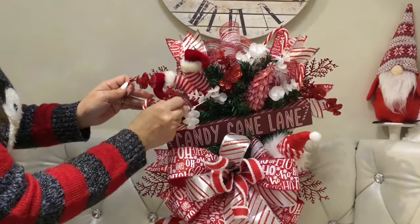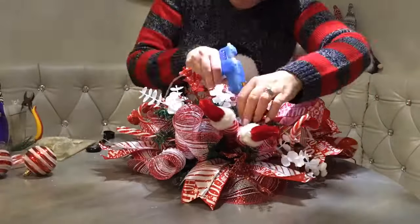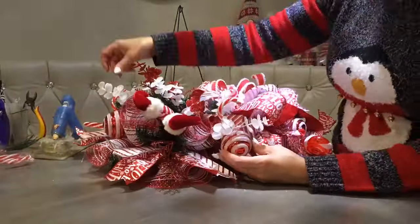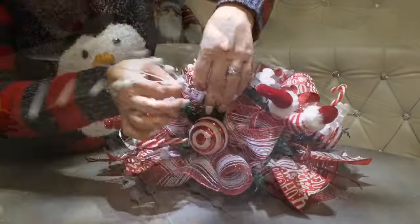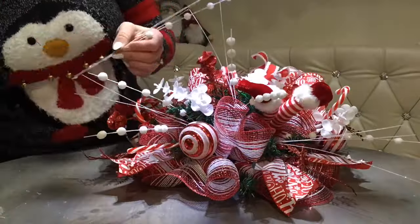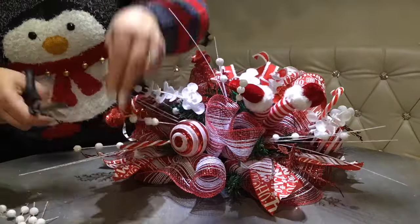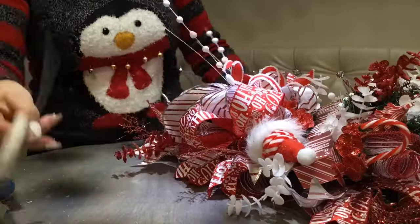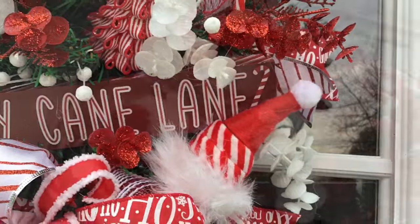I don't like the sequins, so I'm going to use the stripes that came with the headband, wrap it around, and cover the rest with some red felt I had on hand. We add hot glue and attach the hat at the bottom. Then you add any other ornaments you might have. Next I'm going to add the candy canes all around the sign. I'm cutting apart the picks and adding them throughout the wreath for some extra color. Once you like where everything is positioned, take hot glue and attach everything. I also have some holes on the sides so I'm going to add some bubbles there. For the final touch, I'm splitting apart a spray and adding a little bit here and there — it adds movement to the wreath. I trim those tips and wind up attaching them around the sign for a small touch of white. And just like that, we got the Candy Cane Lane wreath!